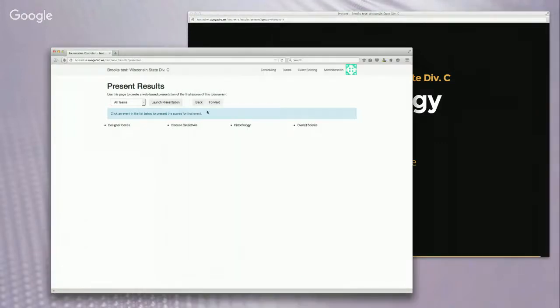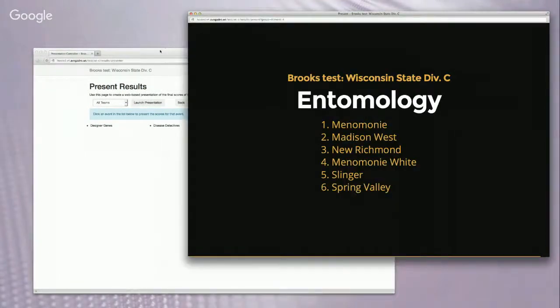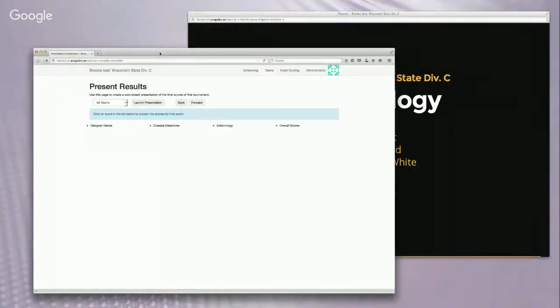That's a really nice, and it can be then relaunched so that the scores are always dynamic. We find that this is one of the real attributes of Avogadro, and that essentially an award ceremony could start before all the events are in. And we've heard reports of award ceremonies starting an hour or more earlier than in the past, just as it takes time to go through these events. The scoring can continue in the background, but then this stuff is all dynamic and live.